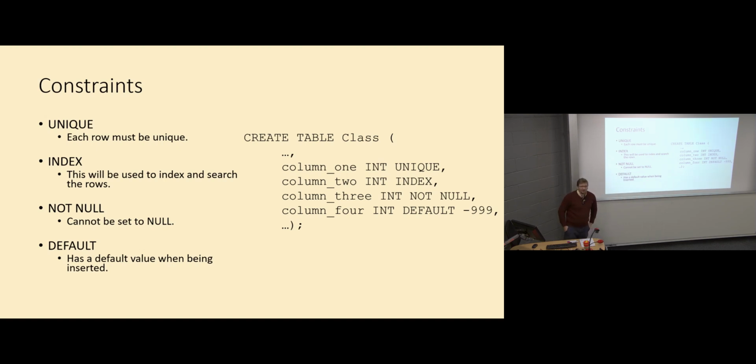Yeah. Can you add like a double constraint to a column? Yeah, you can add double constraints. So, for example, you could go column 3 int not null index, or you could go column 3 int not null default, but that wouldn't really make sense because if you're defaulting it to something anyway, it's probably not going to be null. But it's a good shout because the difference between default and not null is that if you had just default -999, I can then update that row to be null. But if it has the not null constraint, I can't update it to be null. And I can't insert it or update it to be null.